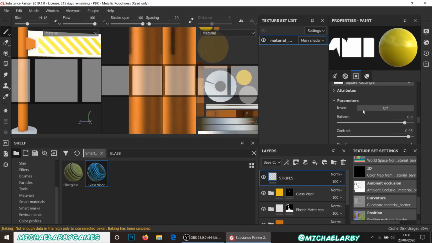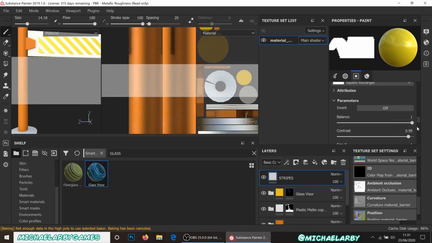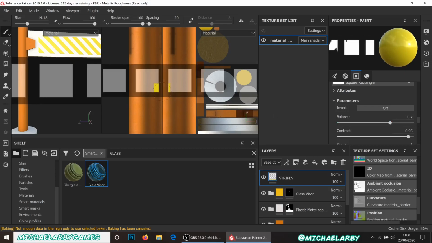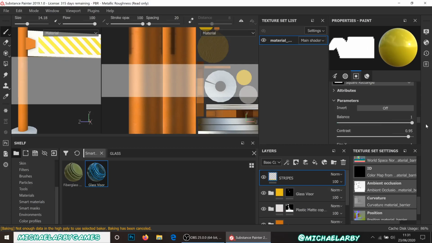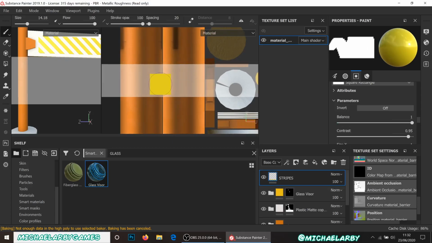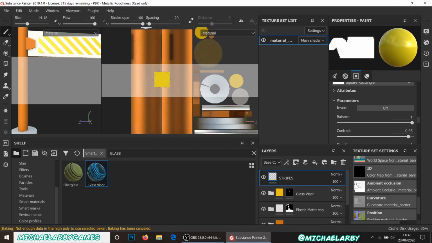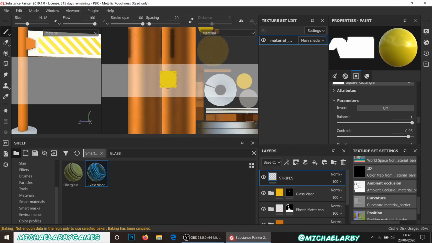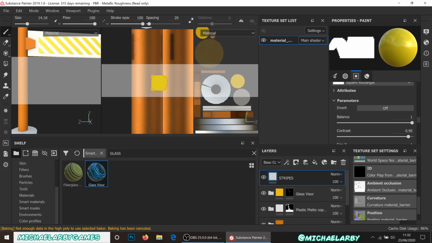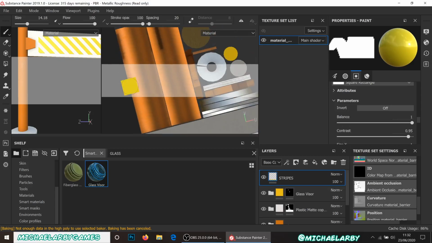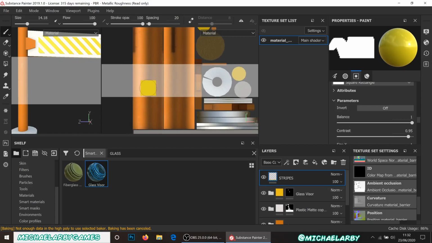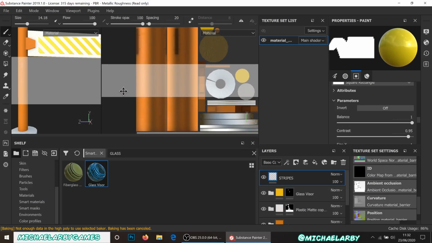I've got this square stencil. I am going to adjust the balance here, put it all the way up to 1. So if it's a wee bit lower, you'll see the gaps between them. Put this all the way up to 1. It's going to fill that surface completely. And I just want to zoom in enough to give me what size I want that little stripe to be. So maybe a little bit bigger. You'll notice the stencil itself isn't changing size. It's only the UV itself. Whoops, no, we don't want to do that. So let me see. What button am I trying to do here? Yes, there we are. I can never remember the buttons.